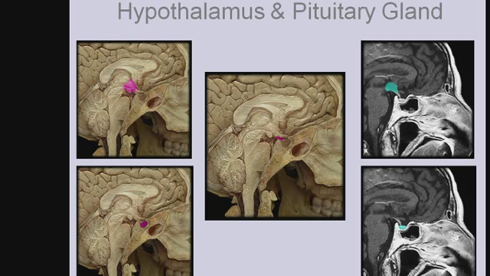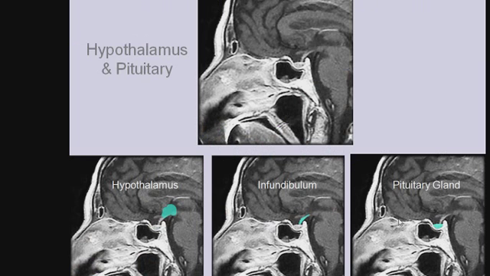Okay, the hypothalamus and pituitary, we look at a few more images there. Those are thrown in so you can see it in a couple of different ways. These 3 images were on the previous slide, whereas those 2 are in the form of a CT, so you can see it in different ways through the CT version.